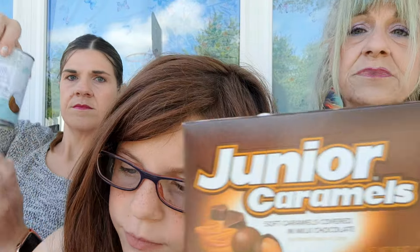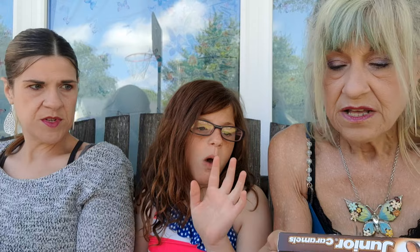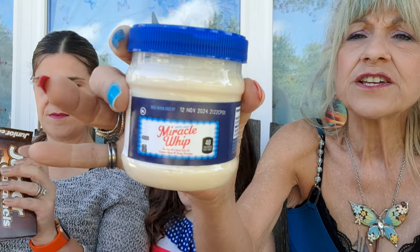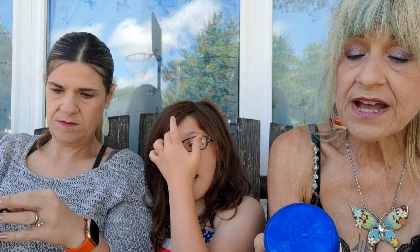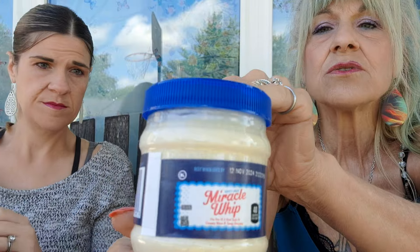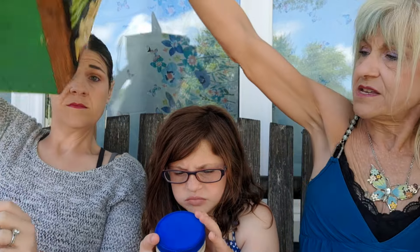Caramel Junior Mints for Kevy-poo — yum! You can try one if you want. It's 3.6 ounces. This reminds me of going to a movie. We talked about Miracle Whip earlier in the other video that cut off on us — here is a little Miracle Whip. Good till November and very chewy. 40 calories — it's 8 ounces.